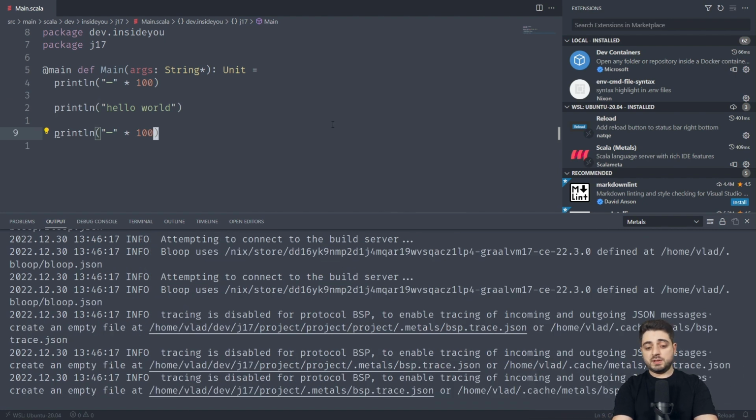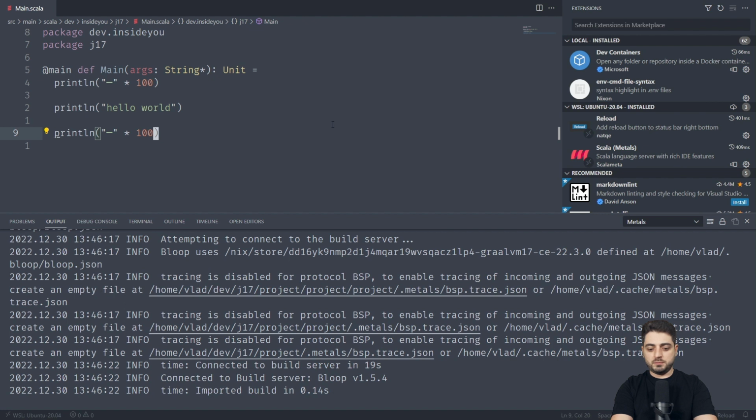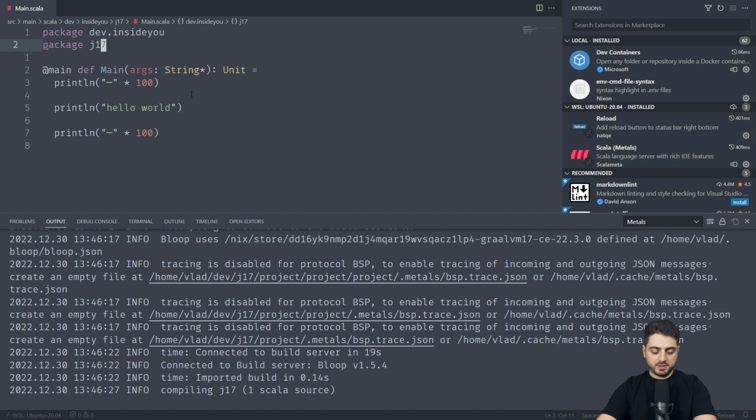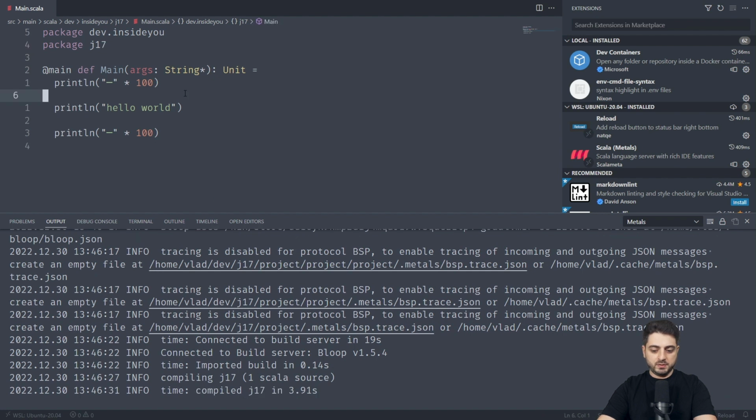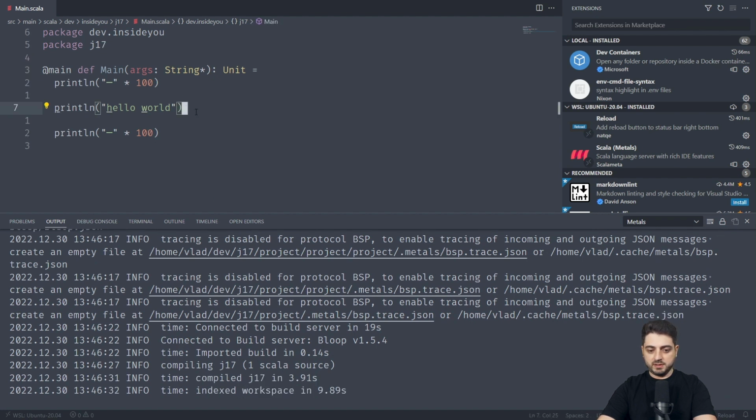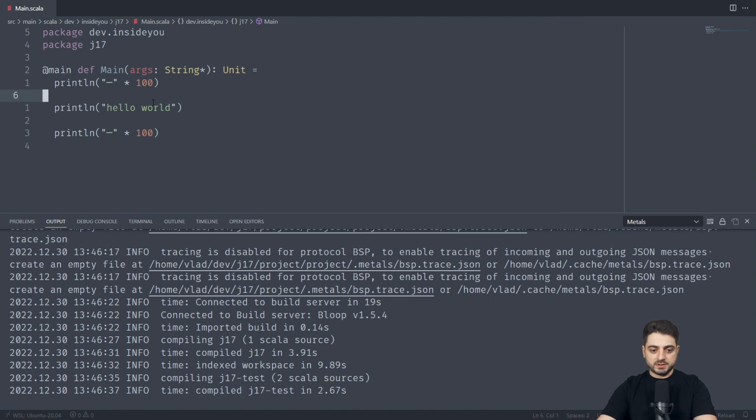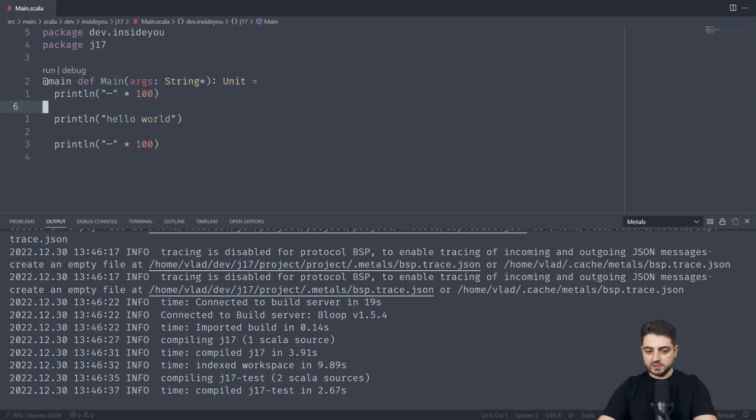All right, so unfortunately, this happens with Bloop very often. Hold up, it said imported build. Maybe something is happening. Okay, something is happening. Compiling. There we go. Indexing. Things are happening. I think it's gonna work now. So yeah, just a couple of restarts and I got it to work. Come on, I should see a lens over here. Downloading some stuff. Downloading Scala fix.